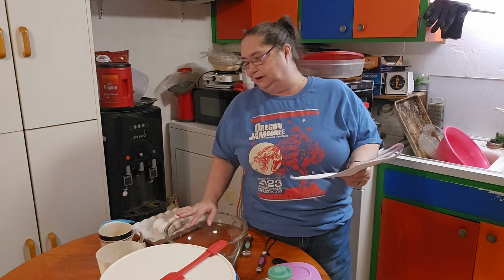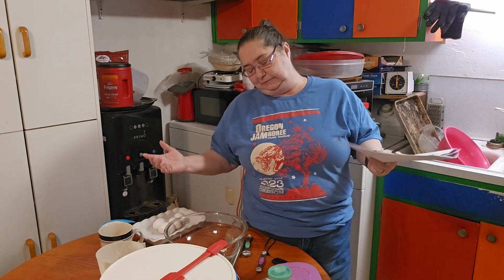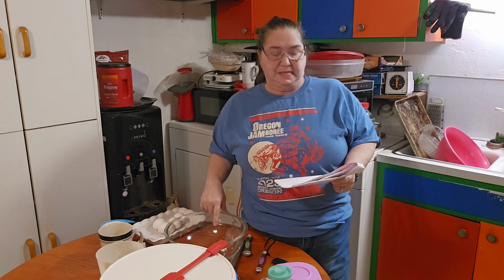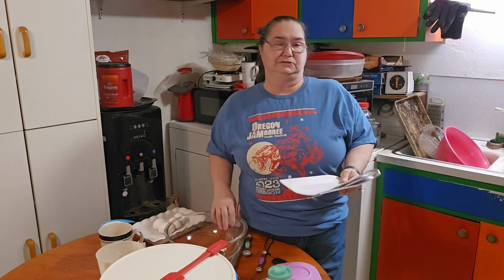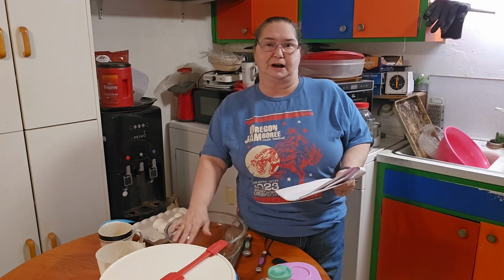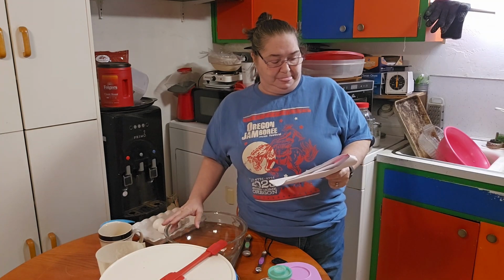What I'm going to do, because I'm me, I'm going to do all of the wet mixture first, and then I'll put the dry mixture in and mix it in. I'm going to not cook these right now. I'm going to wait until my husband gets home so he can eat some fresh.